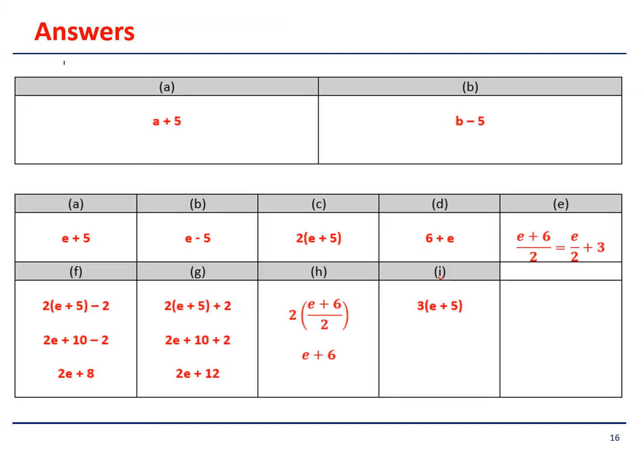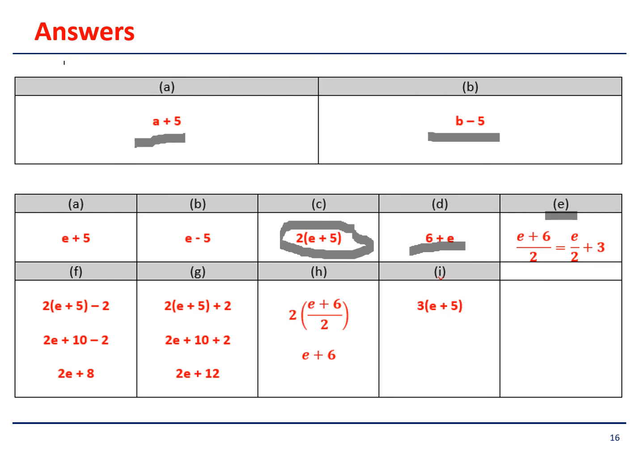Okay, so as I said, A and B were relatively straightforward, and you had a couple of easier ones from A to D. We used our brackets, we practiced that where we times into the bracket, but you show that for doubles someone's age. So I think that was Carl in the questions. And then here I can see in E we have E plus 6, so that's Elizabeth plus one of the brothers' ages, and then it's someone half the age, so you divide that by 2, and as you can see, it's been simplified.